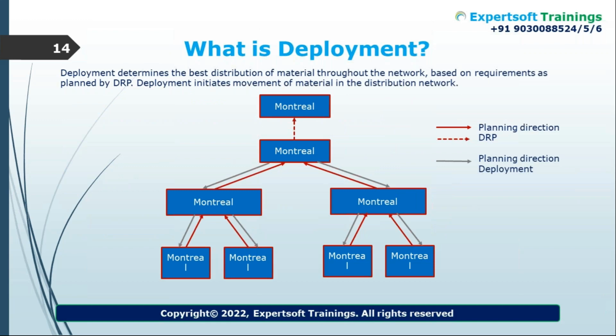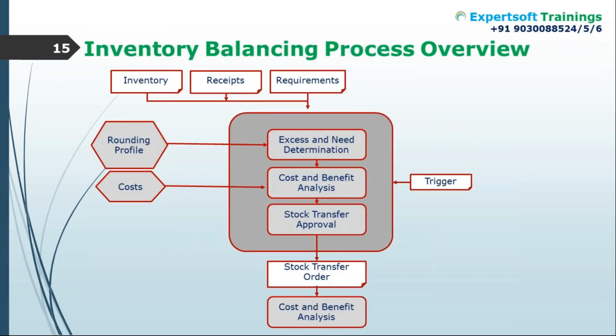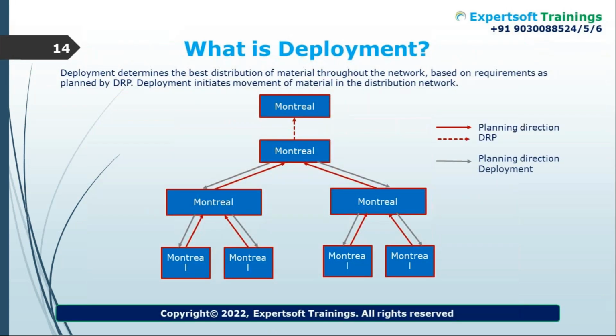And finally, the major process comes as the deployment. Deployment means you have already procured from the supplier and it's available at the entry location. Now you have to distribute as per the demand in the child location. So how will you do that? That's how the deployment takes care. That is top to bottom level replacement within the BOD. And there are two types, but I have mostly worked on the pull deployment only, not push. Push is not being used that majorly in the industries.